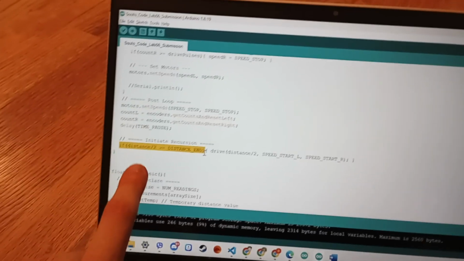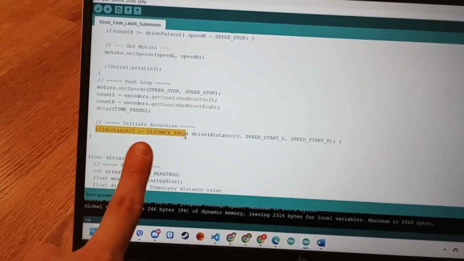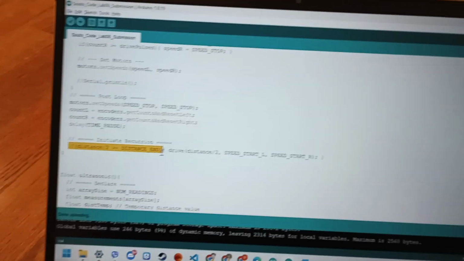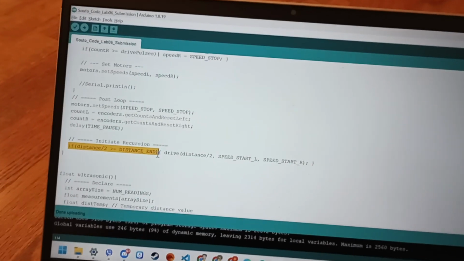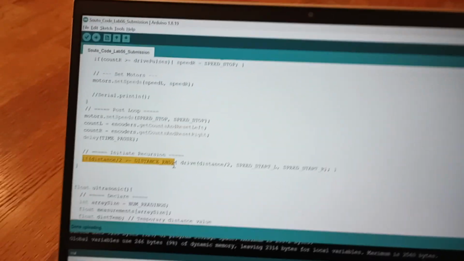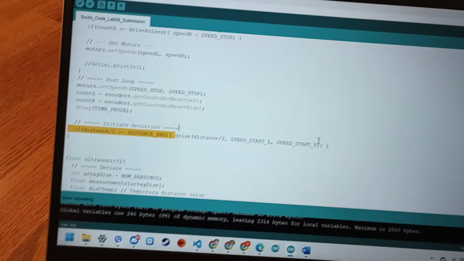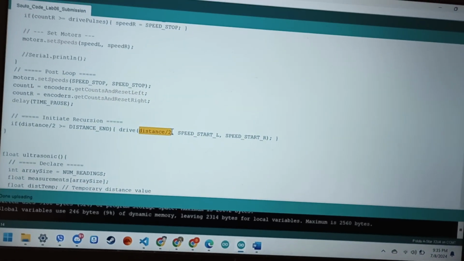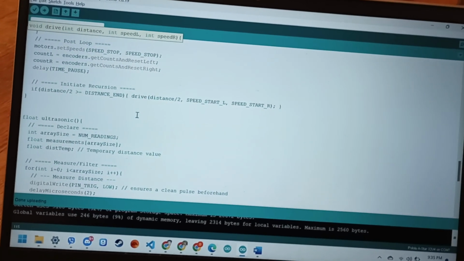If half is greater than or equivalent to distance end, which is 5, so if it's not falling below 5, then call the function again, but with half the distance. That makes it recursive.